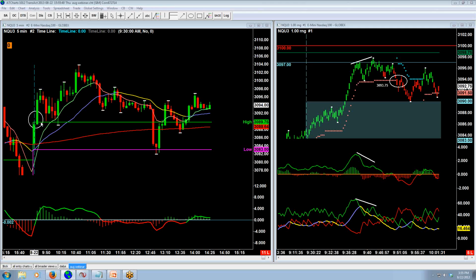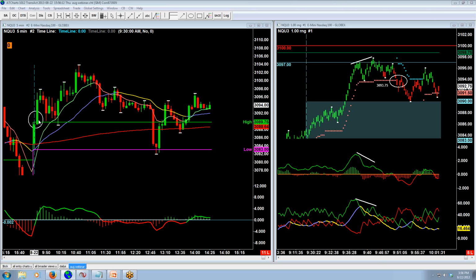So here you can see we get a break of that 5-minute high. And what I do is at 9:35, I put a buy stop a tick above the high, a sell stop a tick below the low, and whichever direction triggers first, that's the direction I'm in, and then the other order becomes my initial stop. So here you can see we break the 5-minute high, which triggers me for a buy.